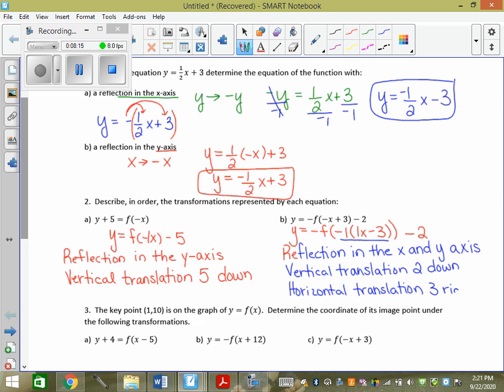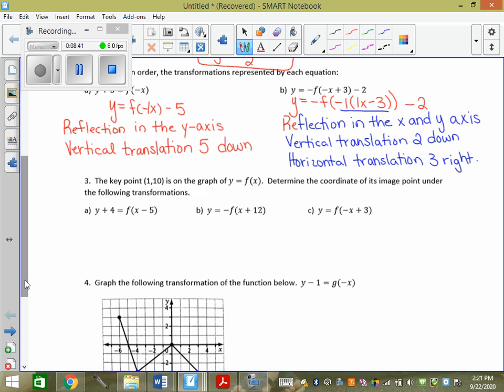So if you've noticed, if you forgot to take that negative 1 out, it's not going to affect your reflections. It won't affect your stretches. The only thing that's going to be wrong is your horizontal translation. And they'll have the answer to the wrong one there. So you won't even catch you made an oopsie. You have to remember, I need to have a plus 1 in front of my x before I can state transformations or mapping. I need a plus 1 in front. Okay?